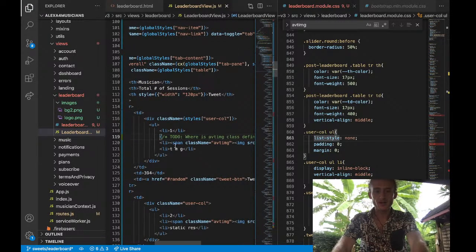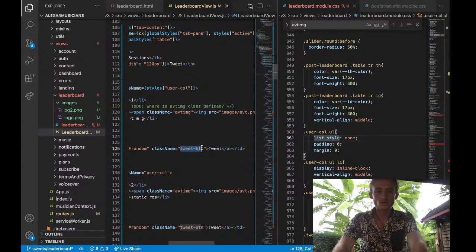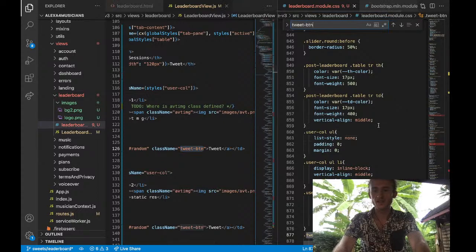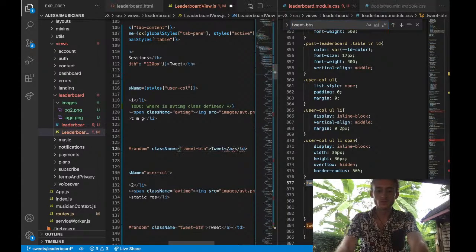We're going to just leave that one as it is. Tweet button, I'm sure we have a class for that. We do. It's in our own styles. Tweet button.